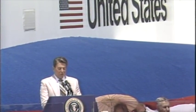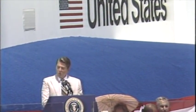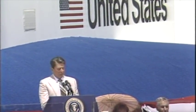Today, we celebrate the 206th anniversary of our independence. Through our history, we've never shrunk before a challenge. The conquest of new frontiers for the betterment of our homes and families is a crucial part of our national character, something which you so ably represent today. The space program in general and the shuttle program in particular have gone a long way to help our country recapture its spirit of vitality and confidence. The pioneer spirit still flourishes in America. In the future, as in the past, our freedom, independence, and national well-being will be tied to new achievements, new discoveries, and pushing back new frontiers.